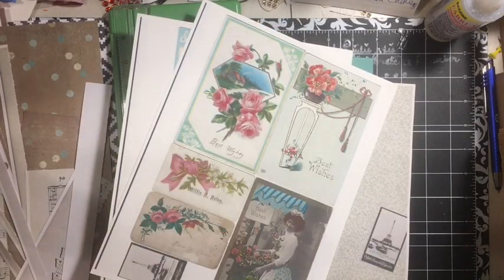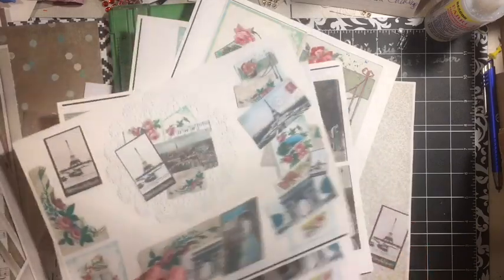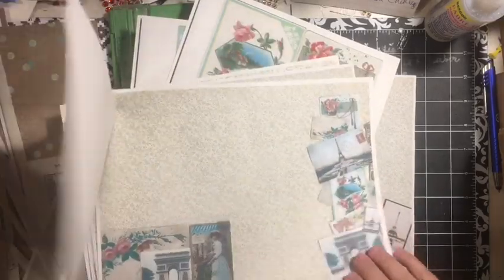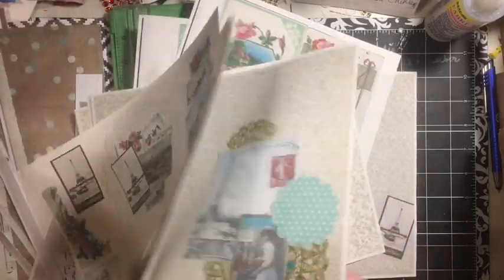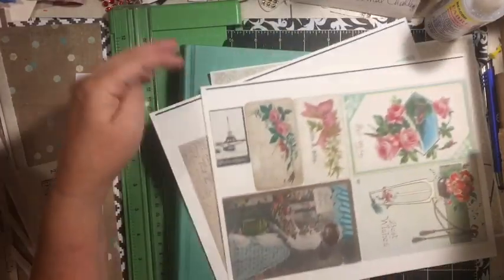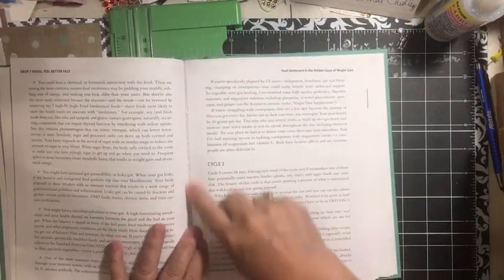You get five files, and I will also be using the ephemera kit from the Paris ephemera kit, and it has pages that I will be using. So look for all of those to show up in this journal. I think it's going to be kind of fun. I'm trying to keep it less bulky.